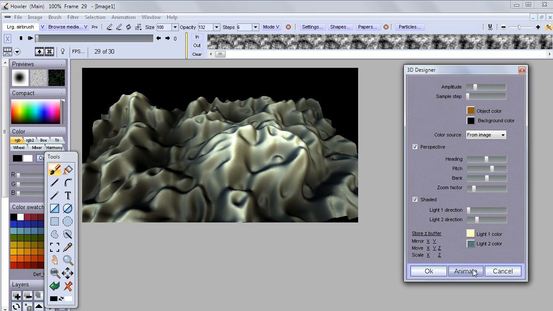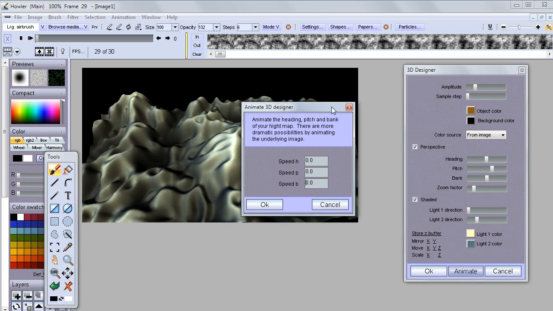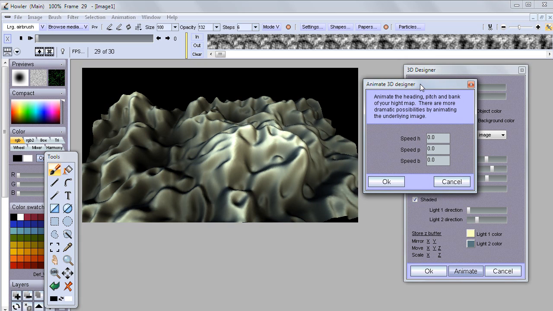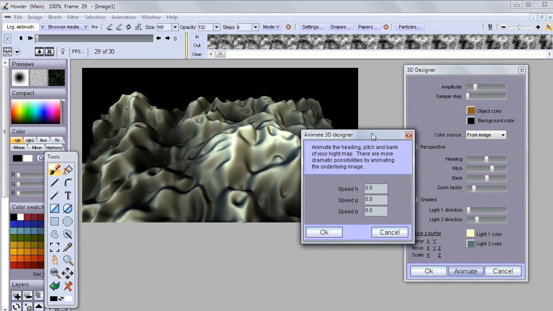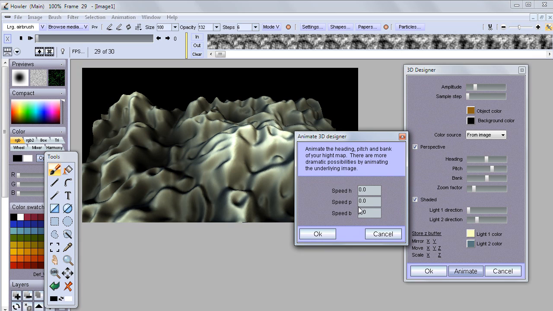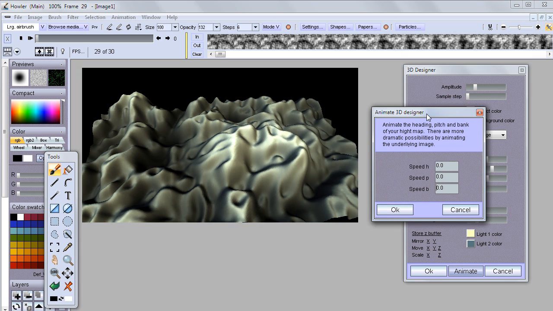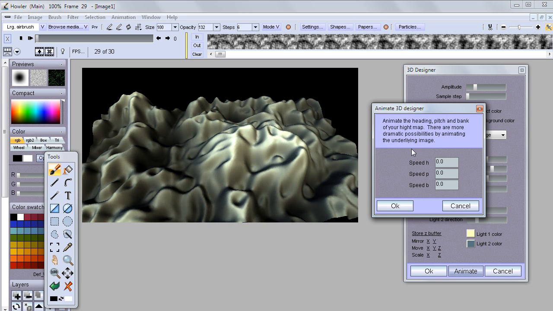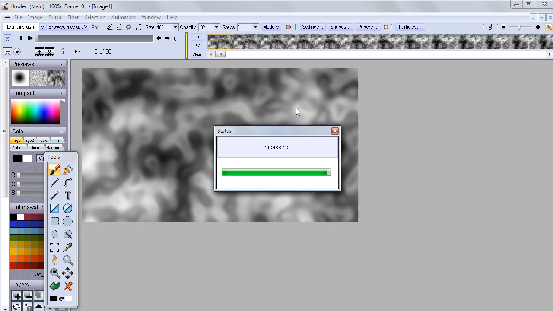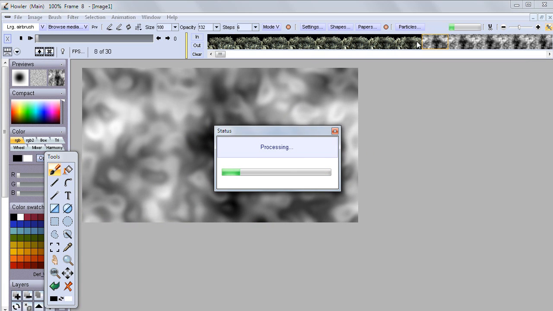And once you've chosen your angles here, let's go and animate, which means basically what we'll do is we'll click on animate here. And we could, in addition to what's going on frame by frame as it's animating through the animation sequence, on top of that also cause the angles to rotate. We can have the pitch or the heading and the bank angles increase. But in this case, I'll just keep them as they are, so we can really focus on how the elevation itself is behaving over time. So let's go and click OK, and watch here what's happening.